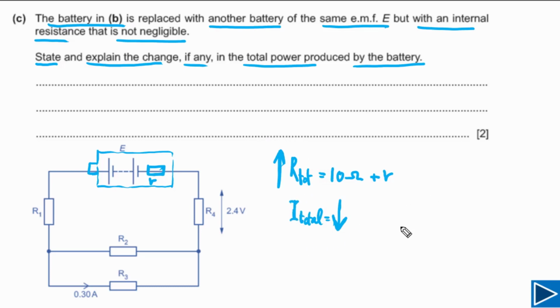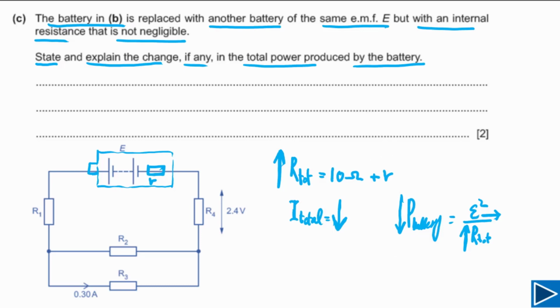Next thing we need to understand is the power. So we can say the power produced by the battery, P by battery, will be equal to EMF of the battery, V squared divided by R, and R is the total resistance. Now you see EMF of the battery is the same, but the total resistance has been increased. So it simply means that the power produced by the battery decreases. So these points simply we need to write down.